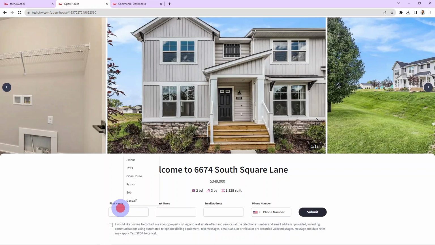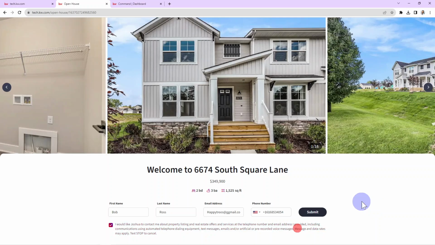Now, when they enter their information here, let's go with good old Bob Ross. He's going to be our contact here. Let's throw a phone number in there and make sure it validates that phone number. I messed that up. There we go.